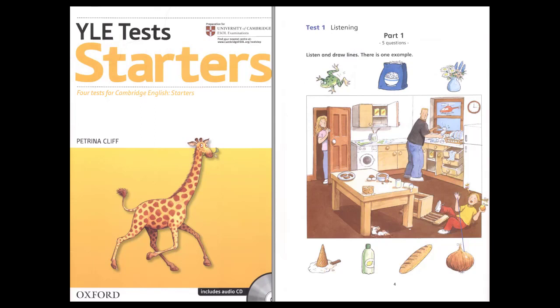Three. Now the bread. Put it under the table. Where? Well, can you see the mice? Yes. Put the bread under the table next to the mice. Next to the mice. Okay. Four. And now, can you put the lemonade between the sausages and the eggs? Okay, the lemonade. Between the sausages and the eggs. Right.